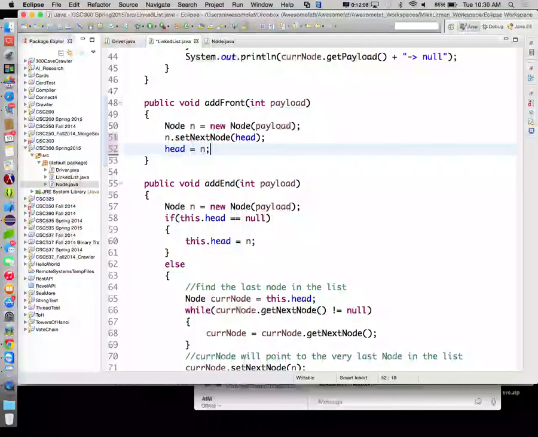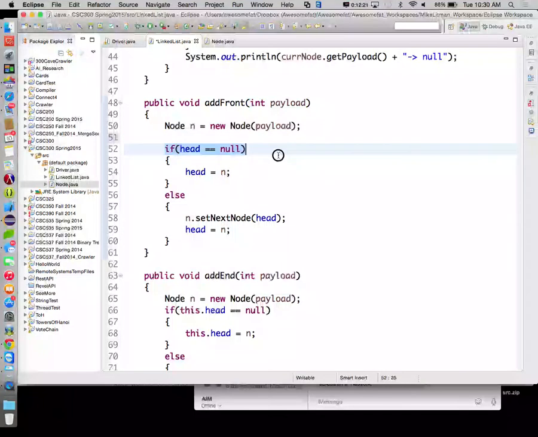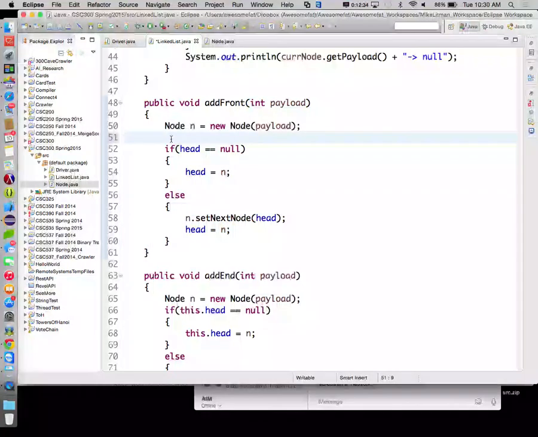It's a true statement. I tend to like the implementation that has the if-else in it because I think it's clear. If it's the empty list, just make head point to it. Otherwise, do this. That make sense? But they're functionally equivalent. In your example, what we would do is we would overwrite a null with a null.